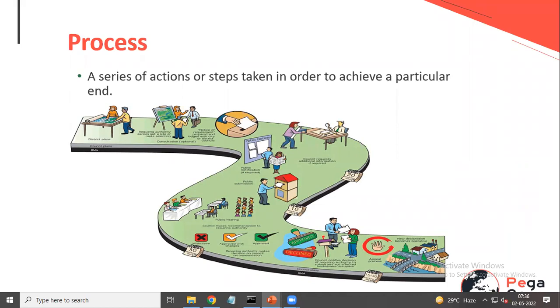Okay. Let's say I make coffee. Can I call it a process? Because some standard steps are involved. Yes. Okay. Then on the other hand, I'm working on a project report. Can I call that a process? Yes. It involves some series of steps. I'll gather the information. I'll put it in a presentable format. I'll use some graphs and all. Then I'll decide who this has to be sent to. Yes, of course, a process is involved. So both of these are processes.